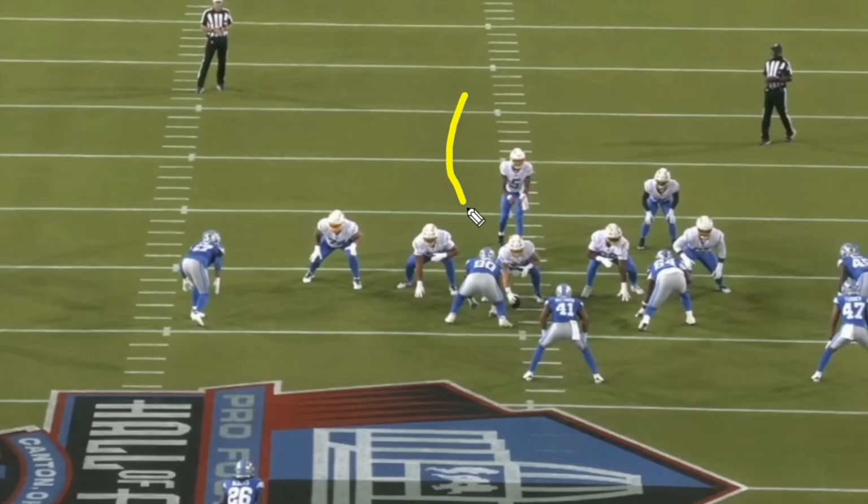All right, how about a little pass protection? There's Kaltenberger right there at the center position, of course. So we're going to get a little bit of a stunt here. We're going to get this defensive lineman, number 64. He's lined up in a 3 technique on the outside shoulder of the left guard for the Chargers. He's going to work this way. You see number 90 right here. He's lined up in a 1 technique on the outside shoulder of Kaltenberger right there.